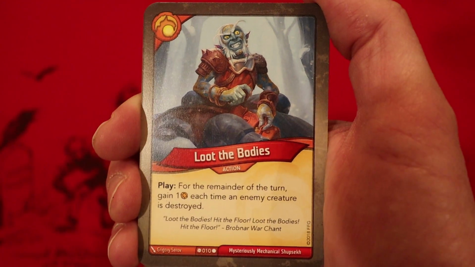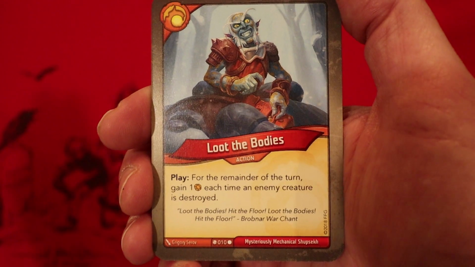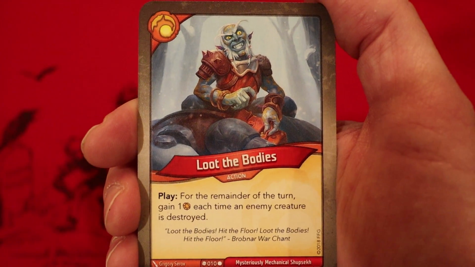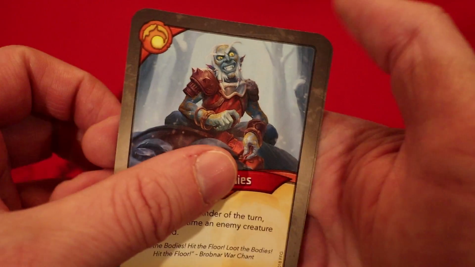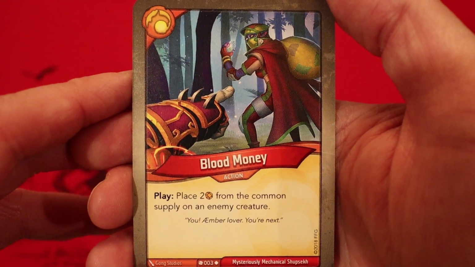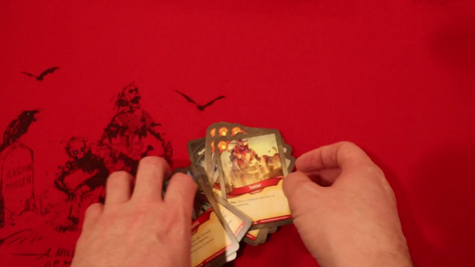Now, this card is usually super powerful. It's a little bit weaker in this deck since there's only 4 Brobnar creatures. The Gauntlet of Command does help out, but I mean, this should have been another creature and I would have been fine with that. Blood Money, wow. Whenever you play it, you place 2 Aember from the common supply on an enemy creature. So that's another great way to get some Aember.